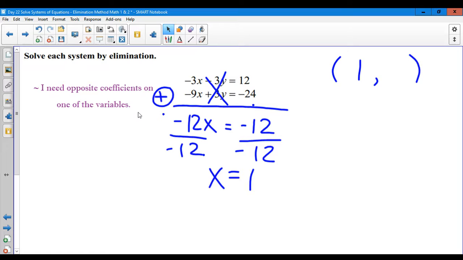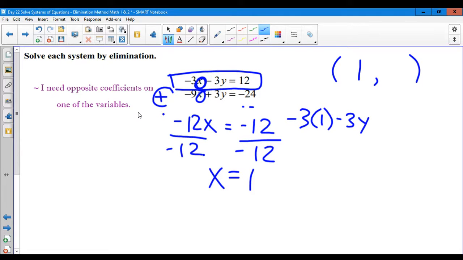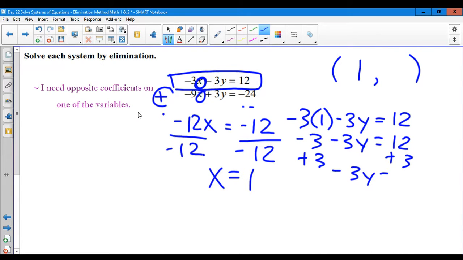Now, when we solve a system of equations, we're looking for a coordinate where the two lines meet. So we know that the x is 1, and now that we've done that, we can simply put 1 in for x here, or here, whichever equation we think looks easier. I think it looks about the same for both, so I'll just randomly pick the top equation and substitute 1 in for x right there. And now the equation only has a y in it, so I can solve for y. Two-step equation. And y equals -5.